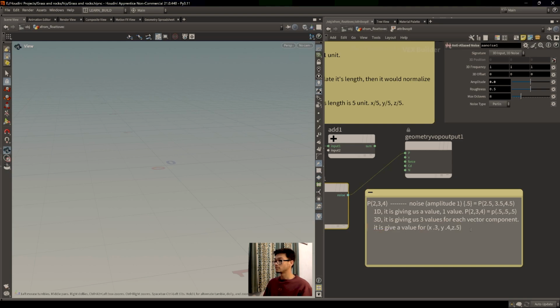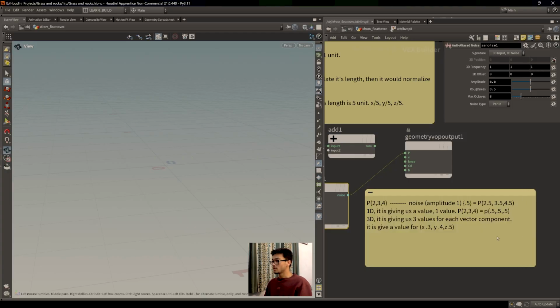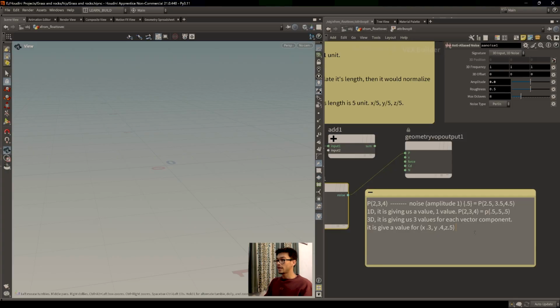Okay, so now we would have what we would have after the noise value. This is our original position, right? And after the 3D noise, it is giving us 3 values for each vector component. So after this, it would replace it, because we are not adding it.